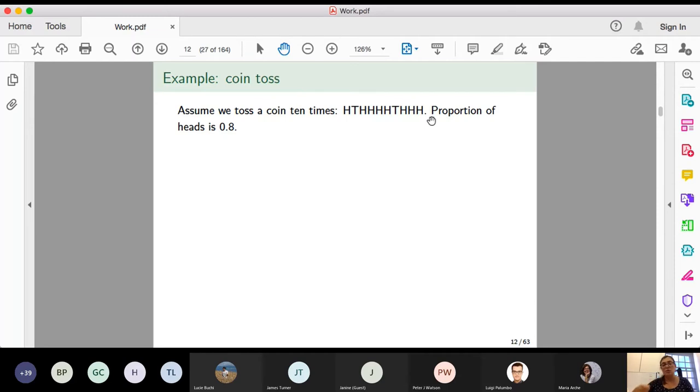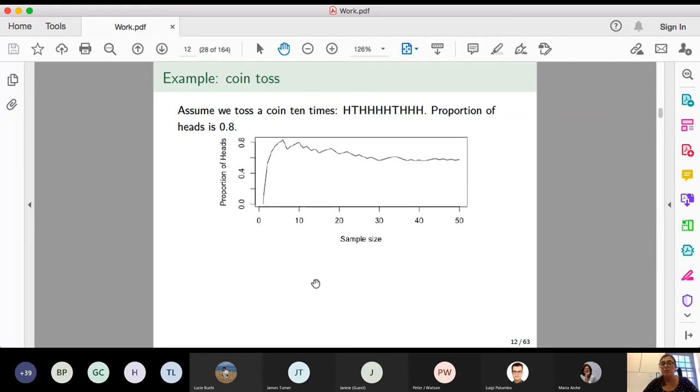And imagine I keep doing this, increasing the sample size and computing the proportion of heads. The plot that I'm showing you now has the sample size in the horizontal axis, as I'm tossing the coin once more, once more, once more. And in the vertical axis, I'm showing you the proportion of heads. And this is a real simulation. I made this plot for a class I was giving in a master's. Of course, I didn't flip a real coin. I was using computers, but I had set the real probability of heads to 0.5. So this was a fair coin. And this was the result that I got from that simulation. Of course, if I run the simulation again, I may get different results, right?